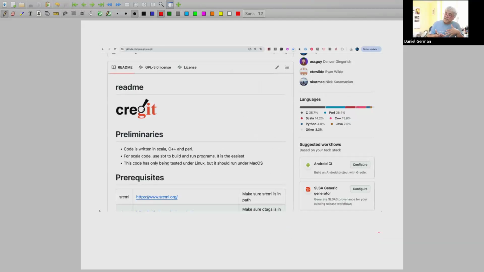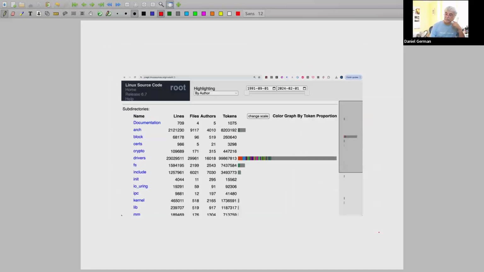So Cregit is open source, and it's really a collage of smaller tools. And my job is not to be a software developer. My job is to have ideas and materialize them, and Cregit is the tool to be able to do that. And it has been extremely reliable with respect to the kernel, and some of my colleagues have also used it. And so it's a little bit rough on the edges, but it does what we expected it to do, and I'll show actually some of that.